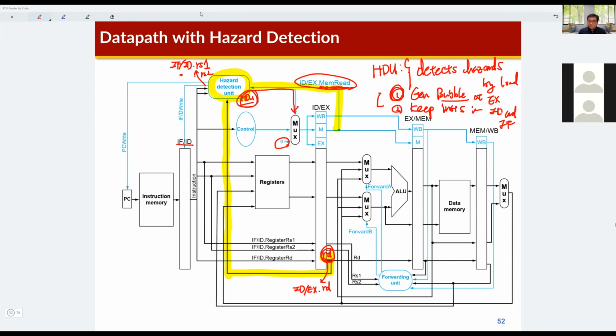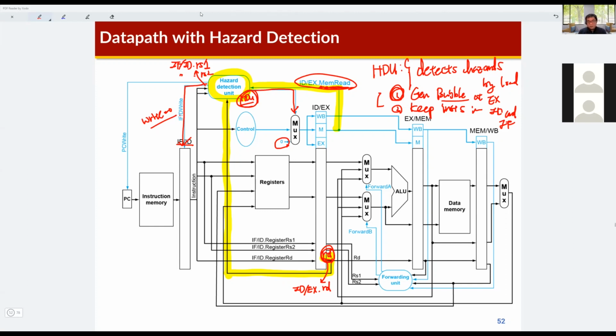Also, number 2, keep instructions in ID and IF stage. So this hazard detection unit generates the instruction fetch/ID write signal. So if this signal becomes 0, then this IF/ID pipeline register is not updated. So it keeps its previous value.